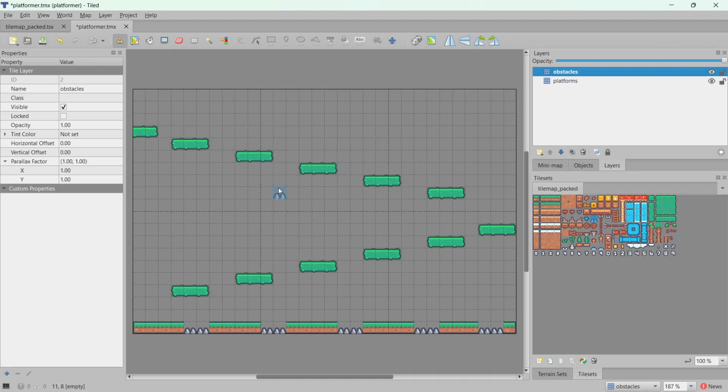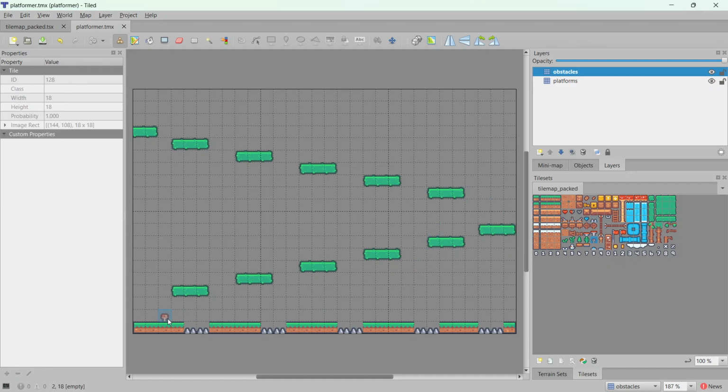And so we have our platforms that we want the player to land on. We have the obstacles that we don't want them to land on or the game will end. And let's add something for them to collect. In this case, let's have them collect little mushrooms, and we'll put one on each of these different things. But we're going to treat these differently in the game, so I actually want to undo what I just did. I'm going to hit Control Z and add these onto a different layer.